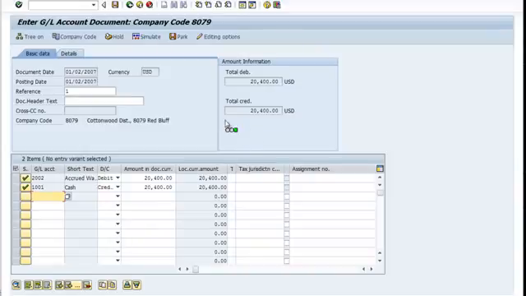Also, you can see my green light up here shows me that the transaction is balanced. I've got an equal amount for debits and credits. So you've got a little scoreboard up there that you can keep track of while you're making your entry. So once we're done, this is a 2-line journal entry, so we're done and we're ready to post.